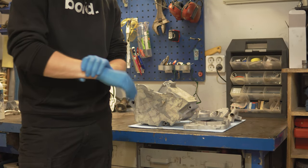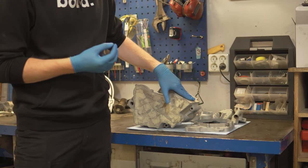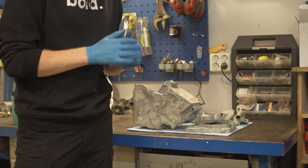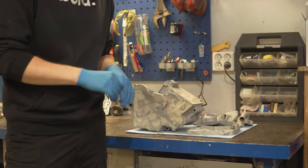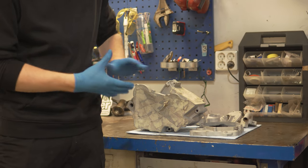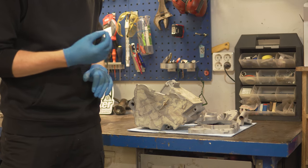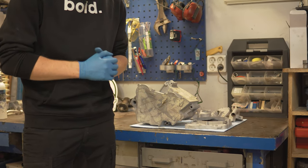The parts are sandblasted, and now I'm going to remove all the masking I did to protect the surfaces that I didn't want to sandblast. I also left the old seals and bearings in the parts for some extra protection when I sandblasted. So now I'm going to remove all the masking and the seals, and after that throw the parts in the oven to make it a bit easier to remove the bearings and to burn off any oils that could be left on the surface.